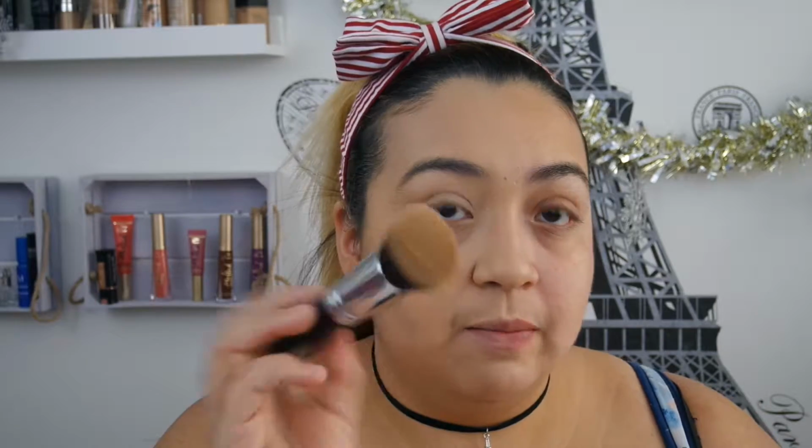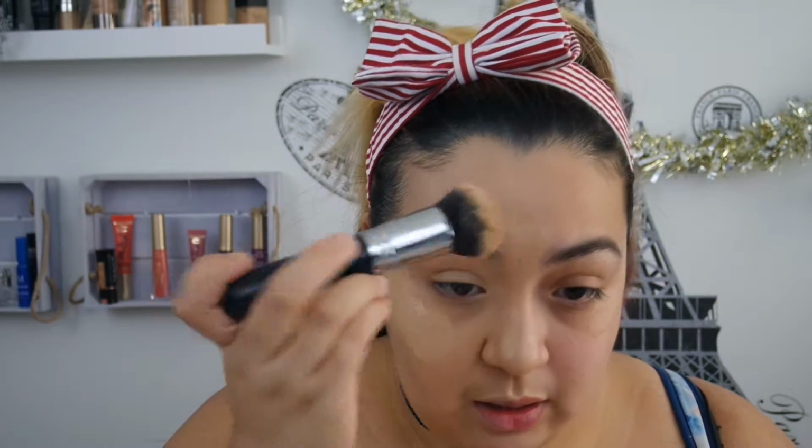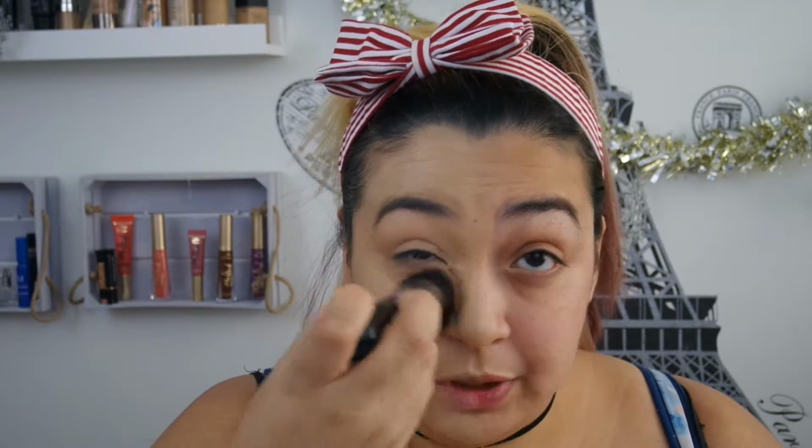So I'll just take my brush back into the foundation, get a nice coating again, and then go over it again. I'll place some just where I think I need the extra coverage. So I almost always need extra coverage on my forehead, on my cheeks where I have freckles, and on my nose. I also have freckles there. And then I'll look if there's any other spots that I want some more coverage. I think there's still a little bit peeking through here on my chin. So I'll just place some more foundation and then buff it in again.